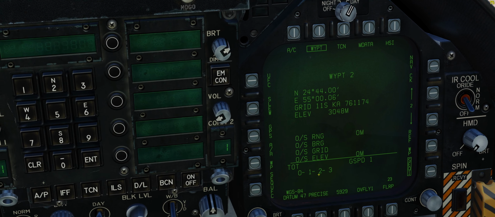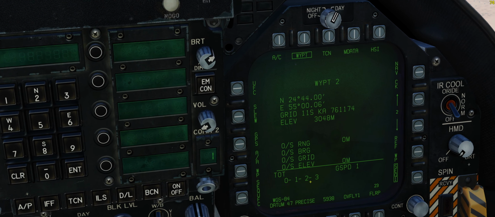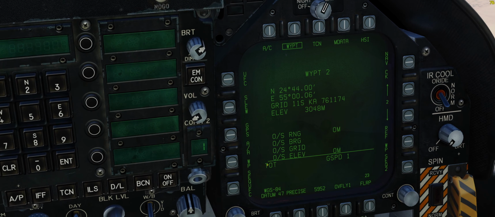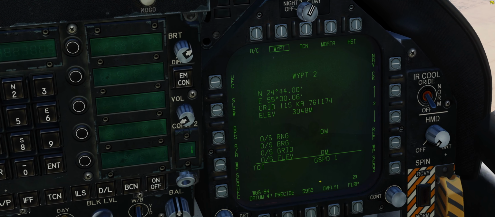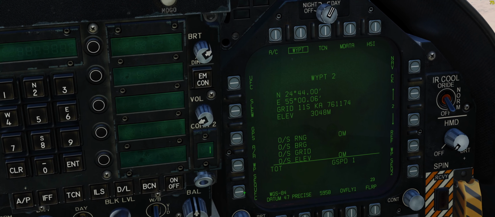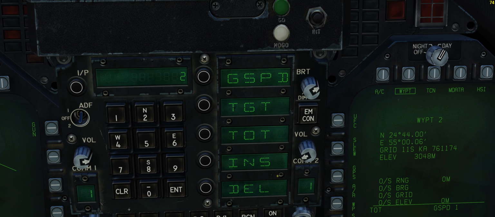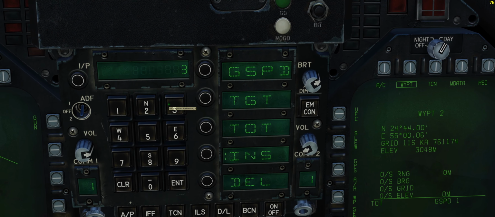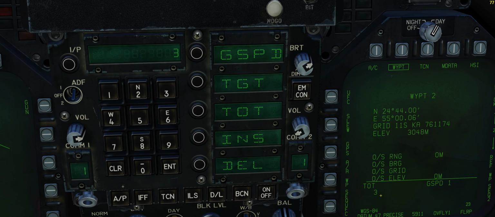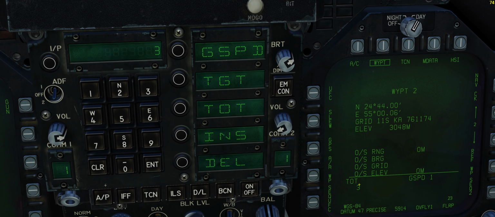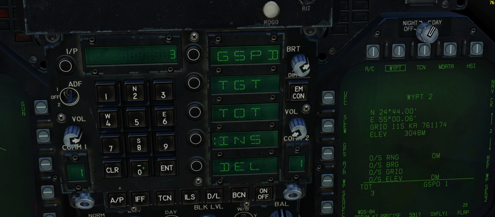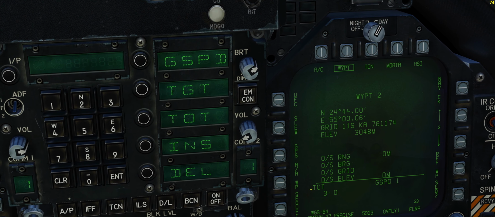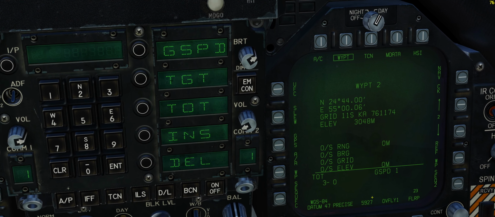While we're on sequence 1, you can see it's going from waypoint 0 to 1 to 2 and ending at waypoint 3. Now if I change it to sequence 2, you'll notice there is no waypoints there. You can enter the waypoints in any order that you want by hitting sequence USC, and that will bring up options on the USC, and to enter the waypoints you have to hit INS and then the waypoint that you want. So we'll go waypoint 3 first and hit enter, and that's now brought the 3 there. Now if we want to fly to waypoint 0 after that, you hit INS again, then 0 and then enter. And you can set a custom order for the waypoints to be set in. Now the Hornet can hold 14 waypoints, so you can't go above that.